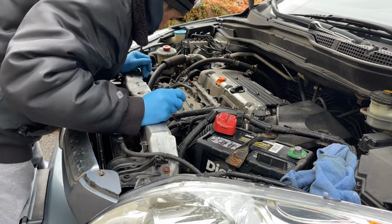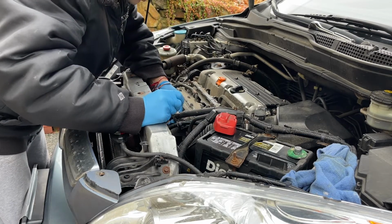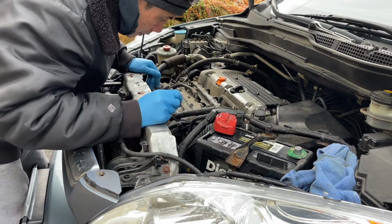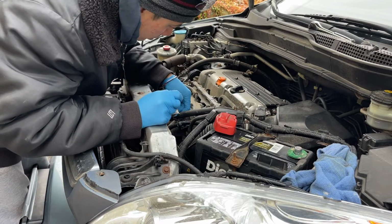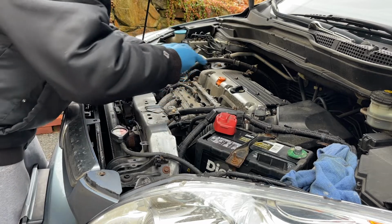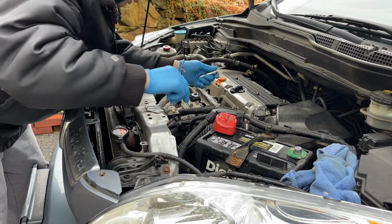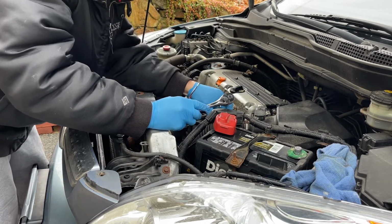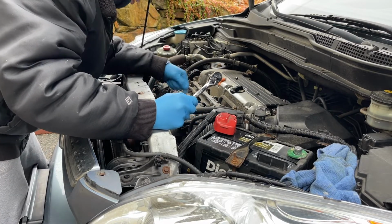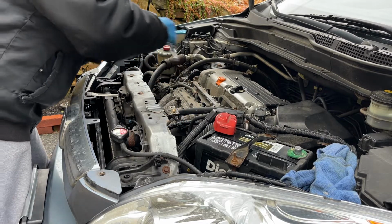Now, let's work on the rest. Let's take the screw out of the body. Because what we need to do is move this throttle body, that way we can get to this air intake, and that's where the starter sits. So let's move it along here.